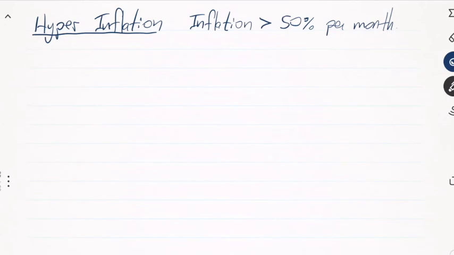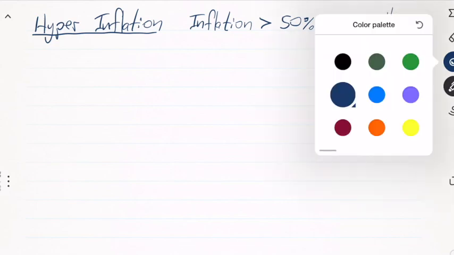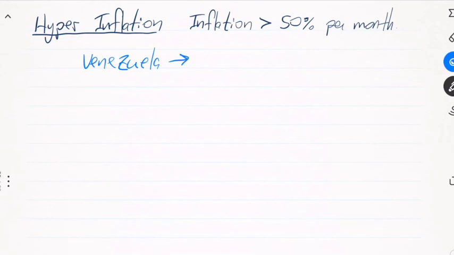So, what happens if inflation becomes so great that money from one month to the next almost becomes worthless? Is a topic called hyperinflation. Generally, it's known as inflation that is bigger than 50% per month. We're not even talking per year here, it's 50% per month. So, one of the more recent inflation rates that were hyper was in Venezuela. And one of their maximum inflation rates per month, by the way, was 300,000%.